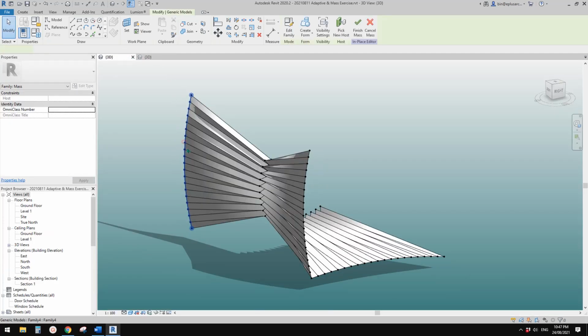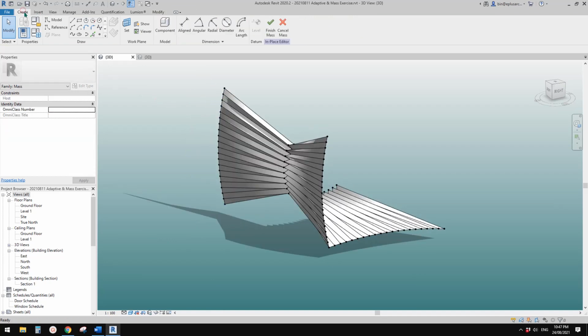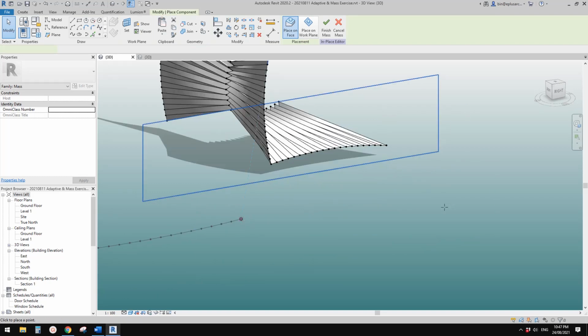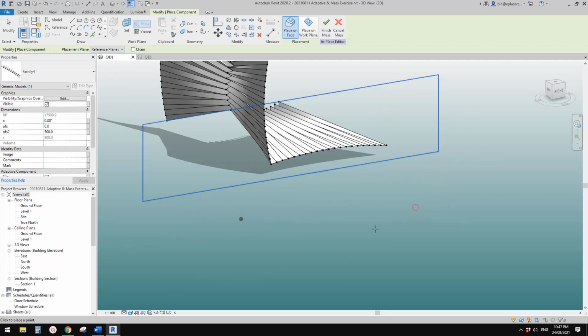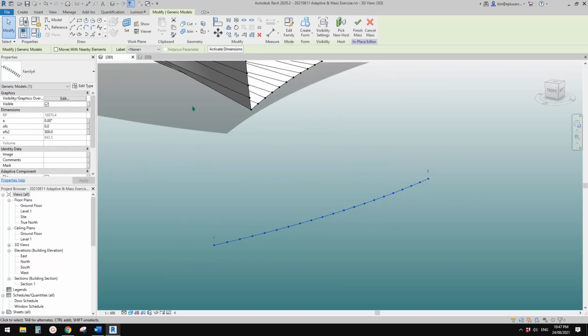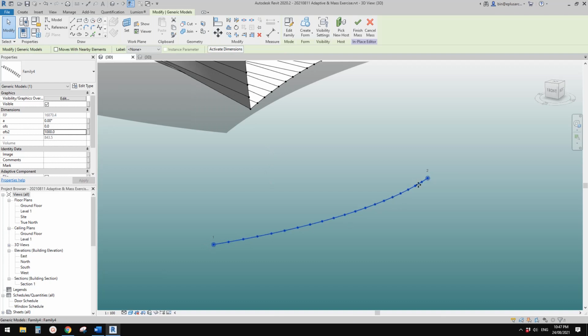If I create, for example, oh sorry, we can't use CS. We need to go create component. If I create an adaptive family, this is it. And if we change, for example, offset 2, if I change it to 0, it becomes a straight line, right? And if I change this to, for example, 1 meter, it becomes a spline with 1 meter offset from the middle.